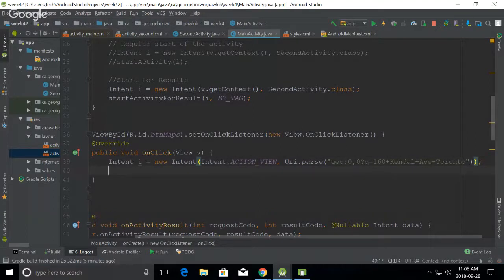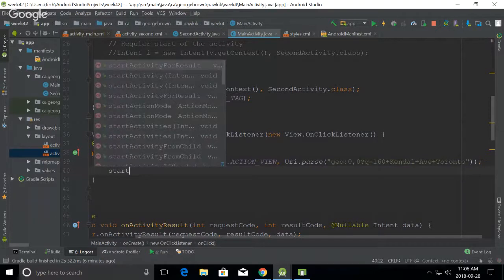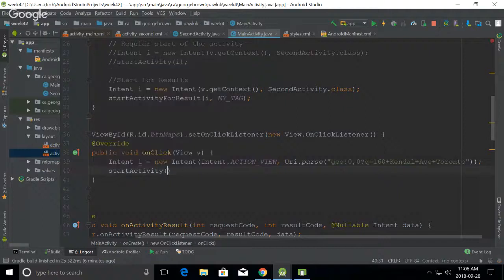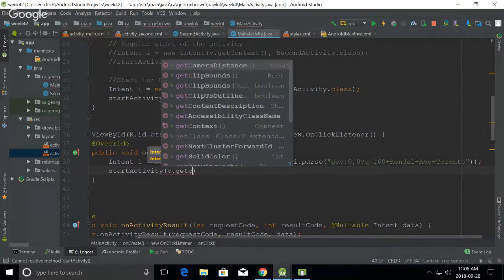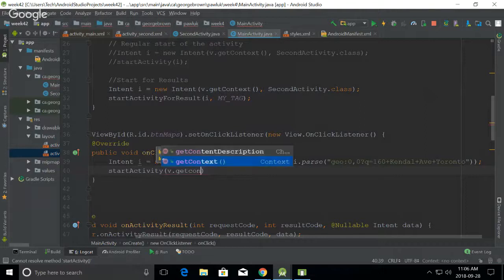We have our intent. Start activity. Get context and the intent.